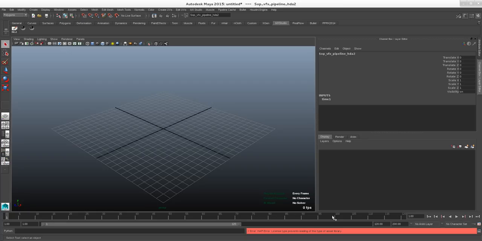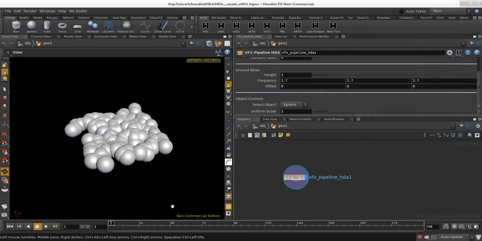If you don't have a Houdini license, you cannot take advantage of these Houdini digital assets inside Maya. So here you can see that you will get a license error, because this HDA was created from the non-commercial edition.